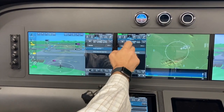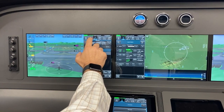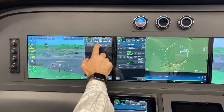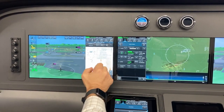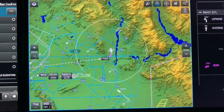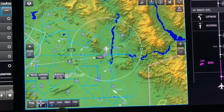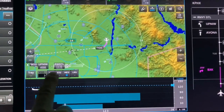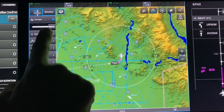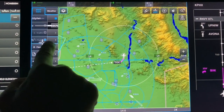We basically take things like Mission Manager, where we're setting up our timeline through the mission, our window layouts, whether we have a chart to the right of the PFD, a taxi diagram for taxi out as an example, a standard instrument departure chart. Those types of things typically take time while we're in the airplane. Instead, we now do it off the airplane at the hotel. Save it to the cloud, and then when we power up the avionics, all of those things are ready for us.